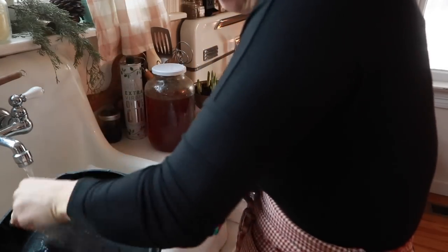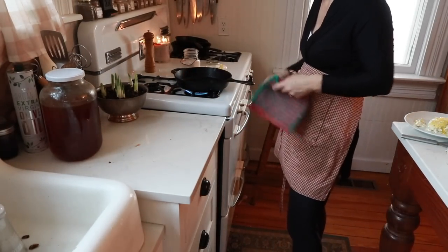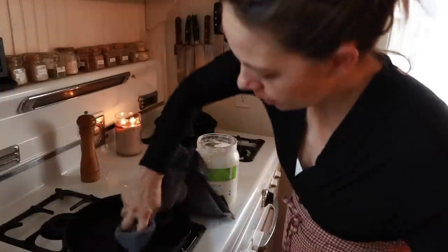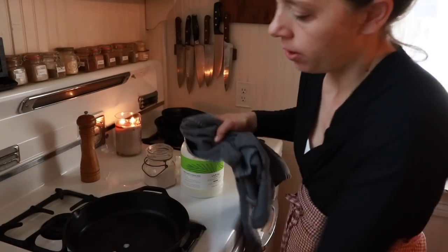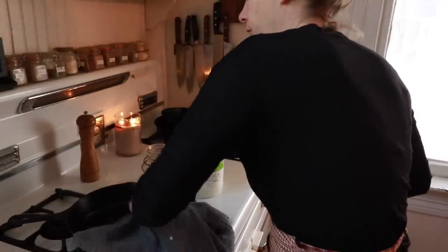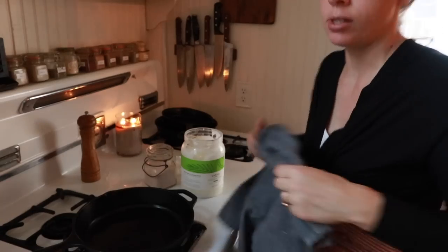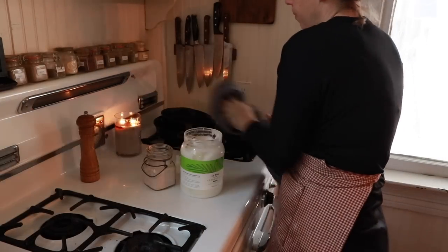You want to get anything that's stuck on because that's what's going to cause it to stick next time, then just right back on the burner. If your skillet is looking dull, just a little oil — rub it out. With the heat, this will make something that looks dull look perfect again. Just feel for anything stuck on so that it will be perfectly nonstick next time. That's why I love those stainless scrubbers. This one's ready to go back in the pile — not wet, so it will not rust. Nothing is stuck on it.